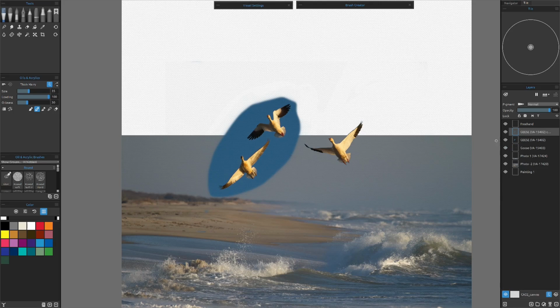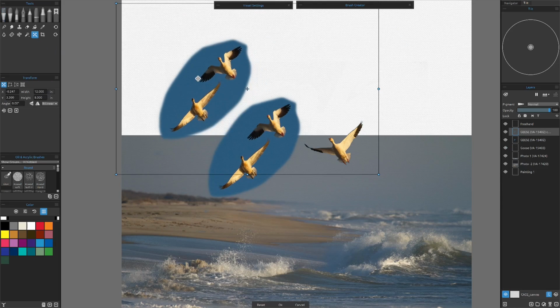So the first one, we will separate them out. We'll move this one up here, and this one I'll go back to my magic wand. Now, if you ever need to cut these out manually, depending on what you're cutting out, if you have to cut out your subject manually, then I will put up a demo that takes that more in depth. Now it's an older demo, but it would still apply to any version of Rebelle there is.